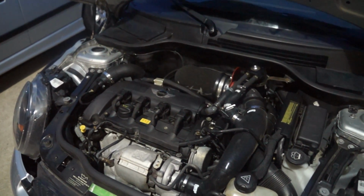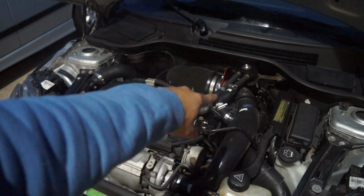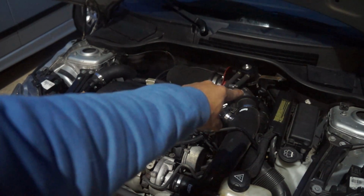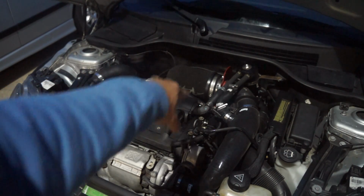Alright guys, so this part of the process is pretty straightforward. Taking off the Alta intake. I probably am going to have to remove my catch can, move it out the way, but we're installing the Super AGS. It's going to be replacing that section over there. Unfortunately, we'll be getting rid of the foam filter there.